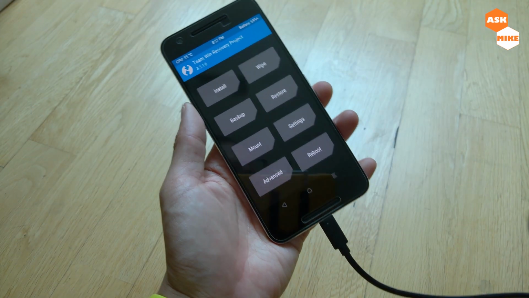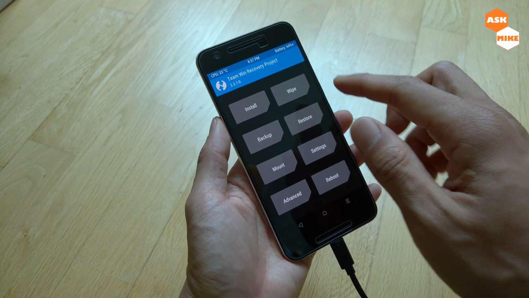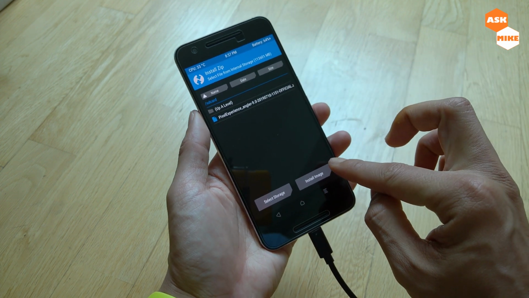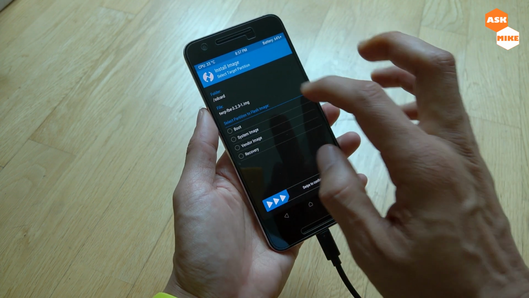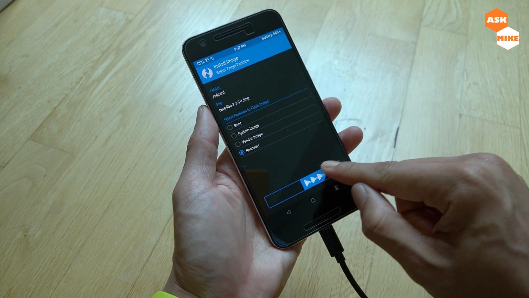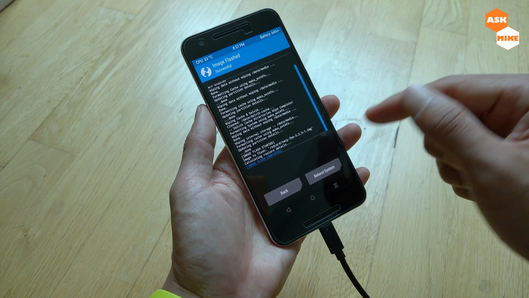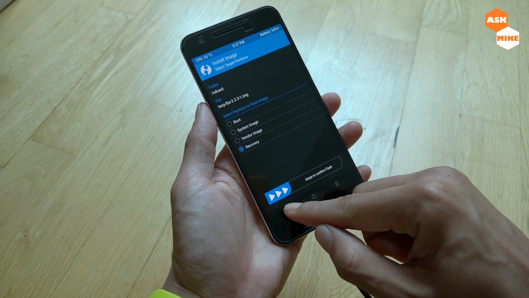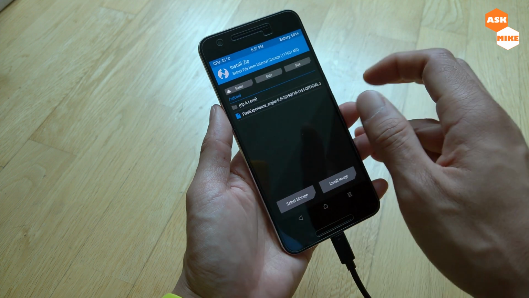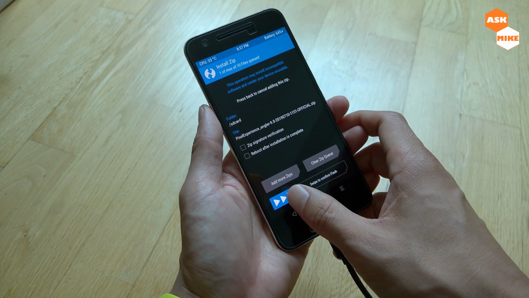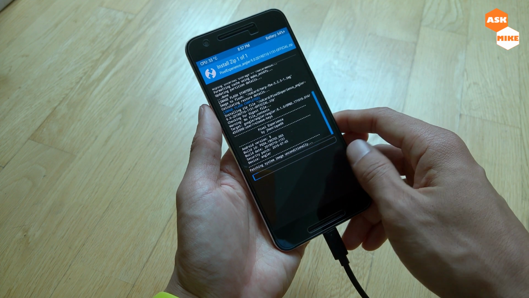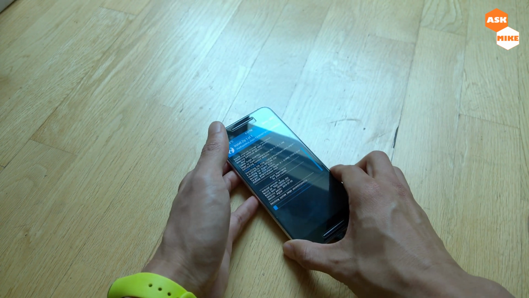Okay, so once you are in the phone itself, what you can do is install the image. Just do an install image, select the image you need to install, and select recovery. Then just swipe to confirm flash. So image flash is done. You can go back. Then once you have done that, the next thing you can do is to install the Pixel Experience ROM, and you just flash it. Then you just wait for the process to complete.